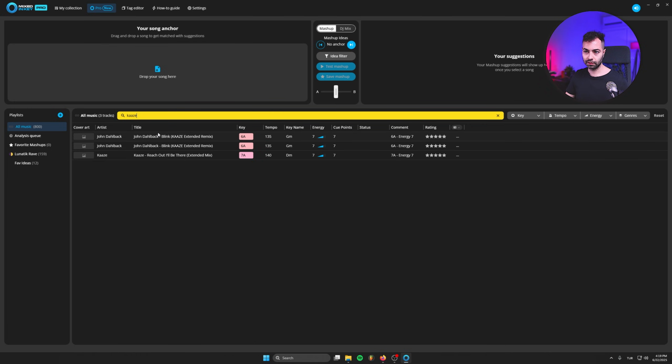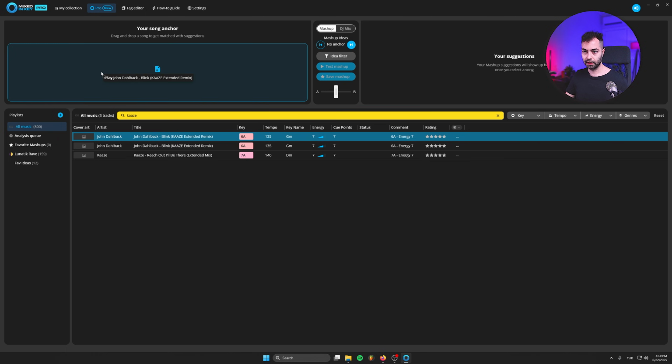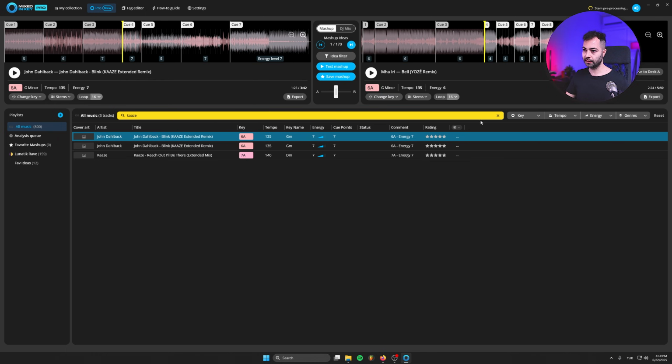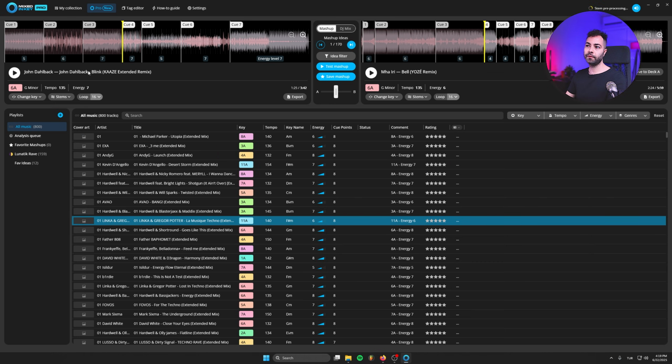So let's choose this Kaze remix. This track has been on repeat for a week. When I launch this track to Deck A, it automatically finds a track which could be a nice mashup to the track I chose. As you see, the tempos are the same, but they don't need to be. It can find a close tempo and slow it down or speed it up to match the track. Also, the track I chose is G minor, and it finds another G minor track, 6A in the Camelot. But still, you can change the keys how you like. We also have the looping feature here, which I'm going to show you later.